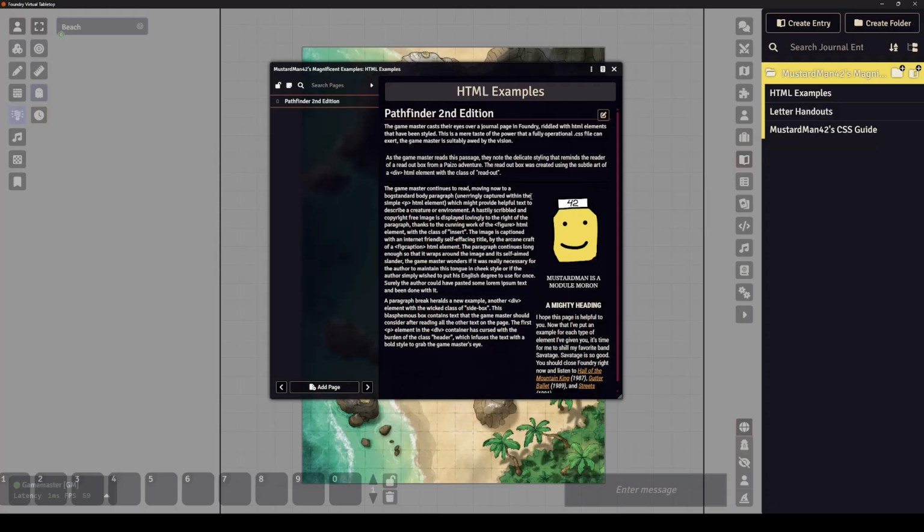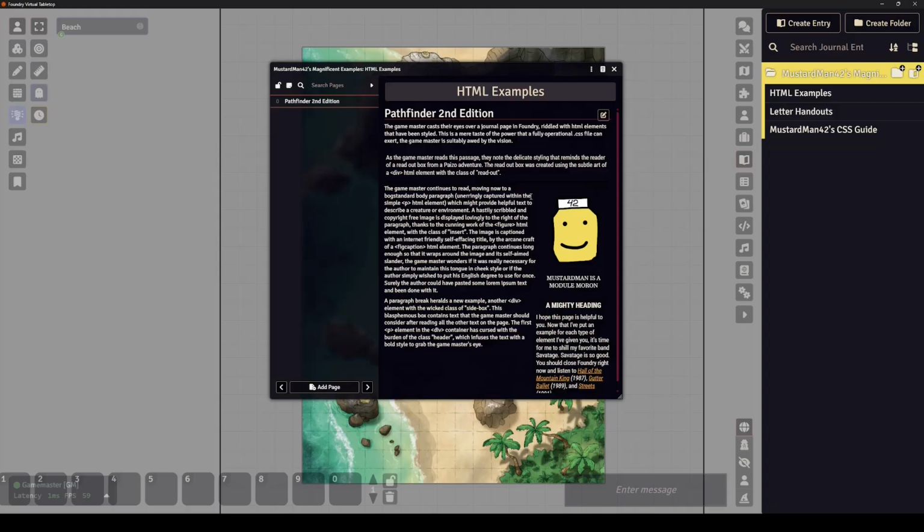I made this module because I want CSS in Foundry to be as accessible to everyone as possible. I can't promise that anything crazy will ever get added to the module, but I'll do my best to keep it up to date with Foundry, so when the next major version comes out, I'll try and update the module if it needs it. My module does have a major limitation though.